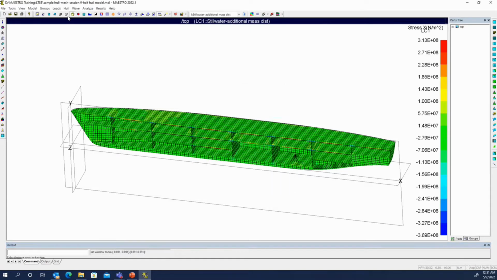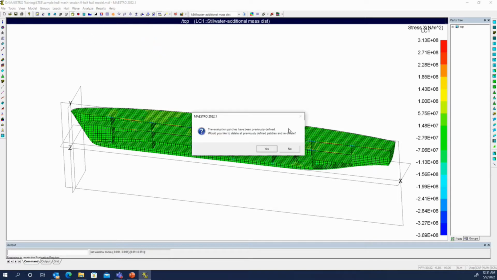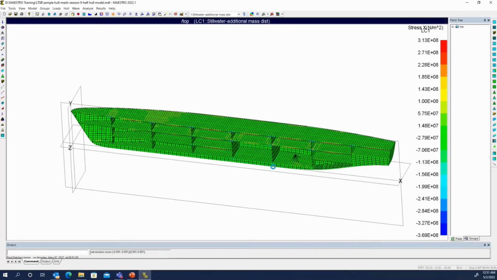If we didn't run here, the other option is, once you have your stresses computed and you have results, you can go straight to limit state evaluation post FEA. So we have stress results and everything. This allows us to just run the evaluation. So I could run the Maestro evaluation here, and it'll ask about regenerating the patches. And if I say yes, we'll go through, regenerate the patches, and then for every single one of those evaluation patches in the model, it will evaluate it against all of the Maestro criteria. And you can see it says complete limit state evaluation.